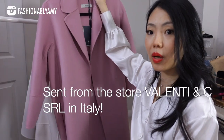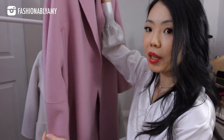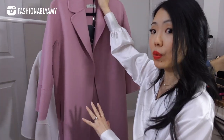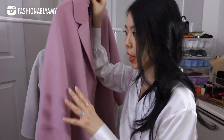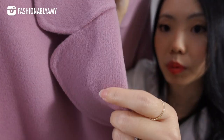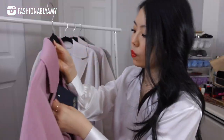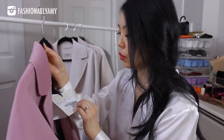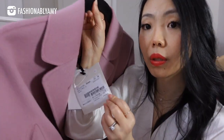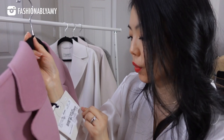Last but not least among the Max Mara pieces, I also got this one in a beautiful sort of lavender pink color. It's more cropped, which is perfect for later spring. Also because it's so much thinner fabric, it's a little too cold to wear right now, but it's called the Arona, which is very popular because this is one of the most affordable versions.